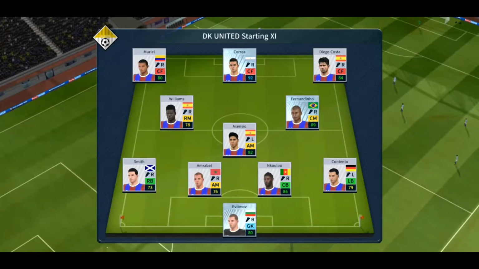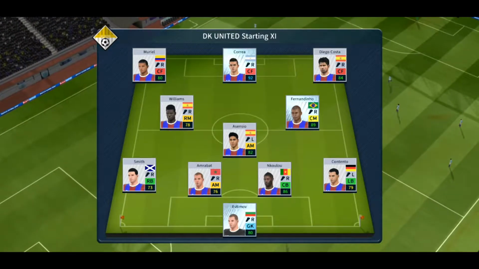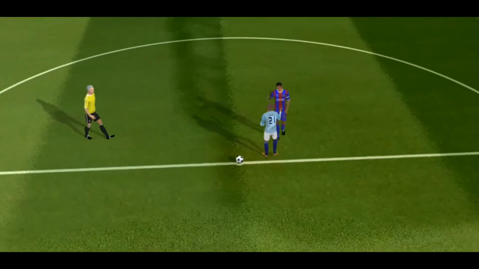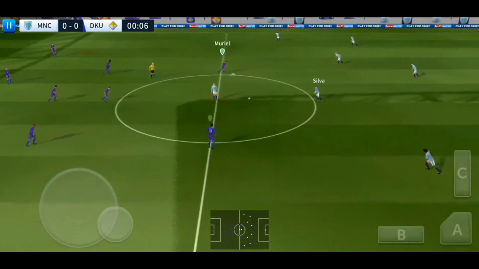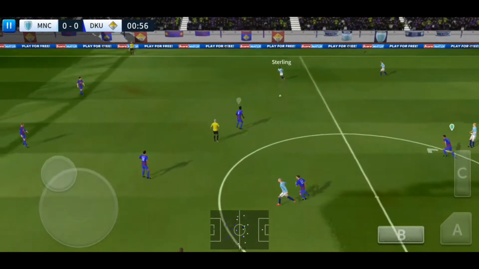Well, we've just got the team sheets in. Let's see how they'll line up. And the home team have been announced. They're going attacking with a 4-3-3 formation. Off we go then. Let's hope for some goals today.